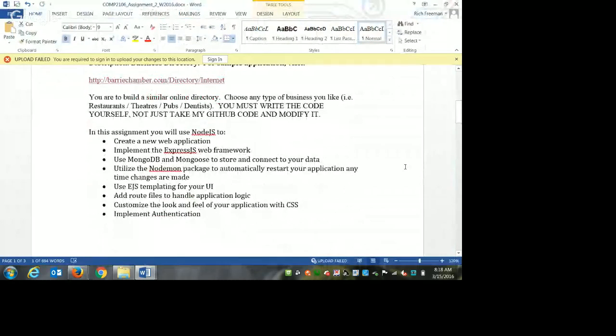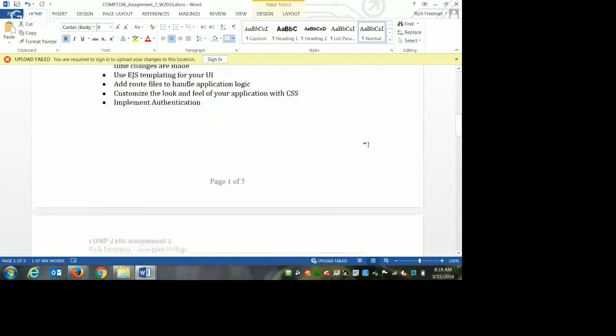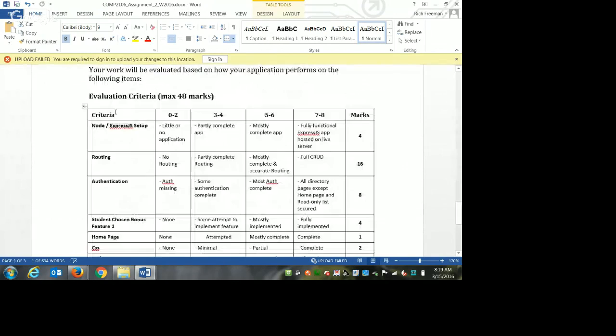So for part 1, we just need to put it on to GitHub. Get started. You need to use the generator to create an application. Over the next week, I want to see that you've at least started actively working, with at least 5 commits over the first week. Only 4 of those marks will be assigned by next week, and the other 44 I'll give out once you actually submit it.